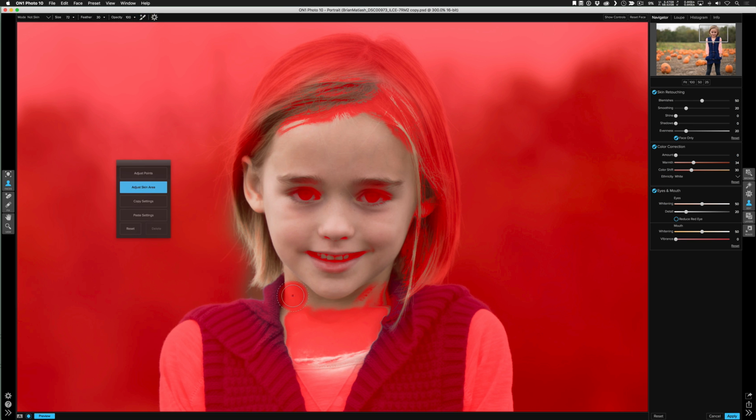What will happen is it will no longer sample the specific color that the brush lands on, which can be good if you're masking out large areas. But in this case here, I actually really like the perfect brush. It does a really nice job of letting me refine my selections here. And so I'm just going to wrap things up with the rest of her hair.